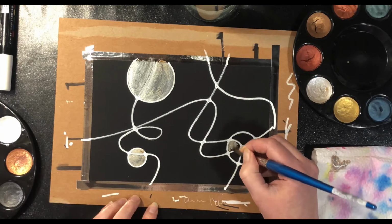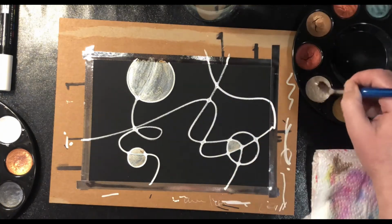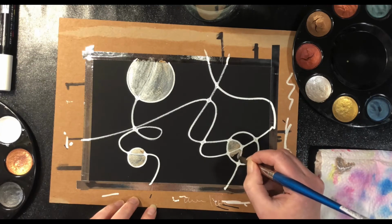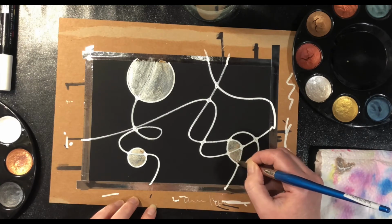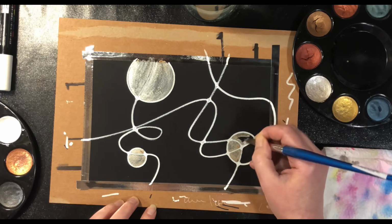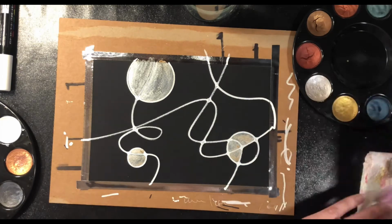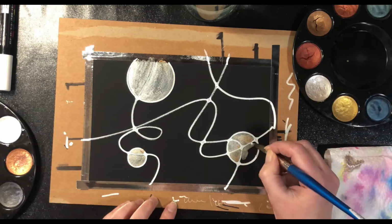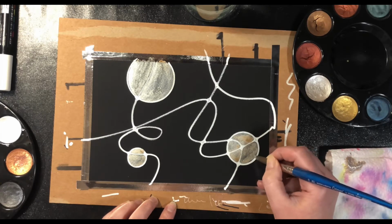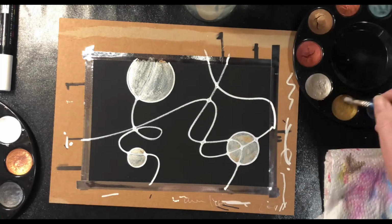Now, because the metallic watercolors are opaque, I'm trying to carefully not put as much as possible on my white lines. I will have to go over them at the end just to really crisp them up again, but you do want to be careful to not go over the lines because it will cover them. Having said that, because you're not going over the lines, you can easily paint right beside each other two different colors and they shouldn't bleed as long as you don't have those colors touching.